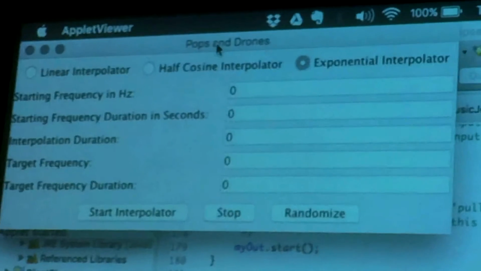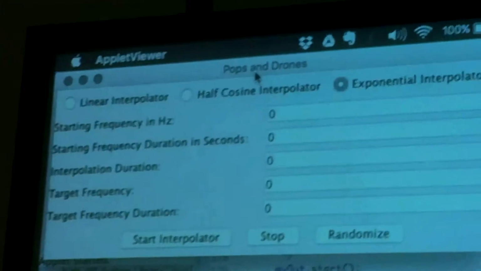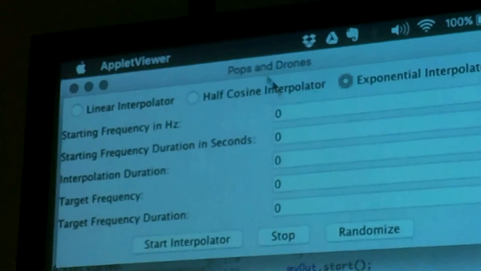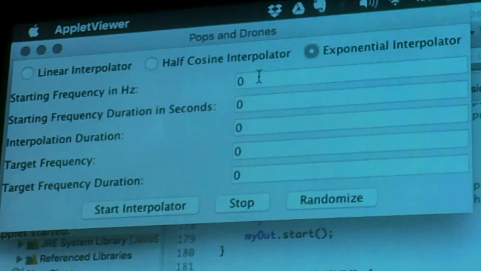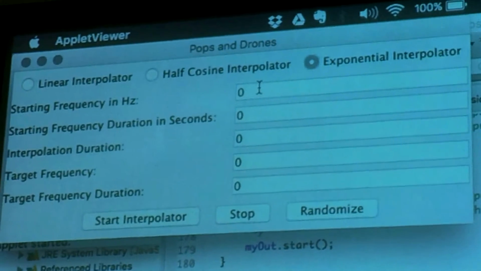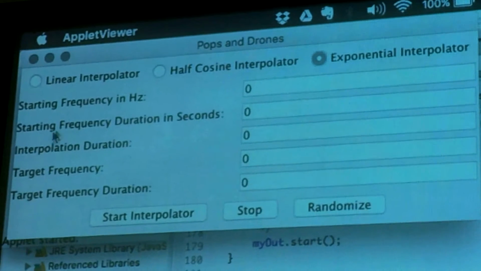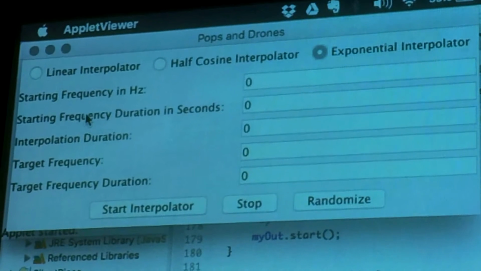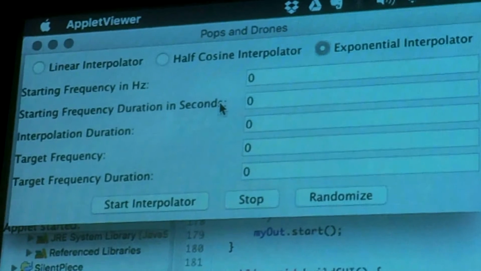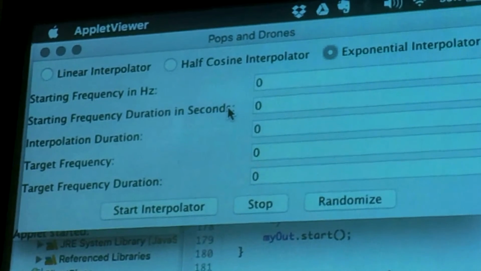And what this does, as hinted by the name of the program, Pops and Drones, is that it takes a single impulse signal, plays it, and repeats it a number of times at a set frequency that the user controls, and it stays at that frequency for however long the user sets.